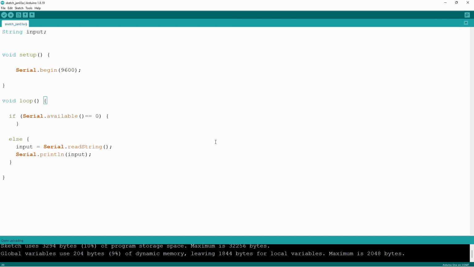The command that I'm showing you right now gives me the ability to communicate from the computer through the serial monitor to the Arduino, and send back what I've said from the Arduino back to the serial monitor to present to me. To begin with, I've defined what type of variable I'm using. However, I haven't initially defined the variable. I will define it later on. I can't use the Serial.readString command anywhere outside the void setup or void loop. It will just give me an error.